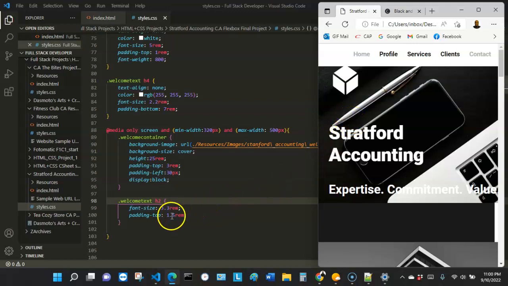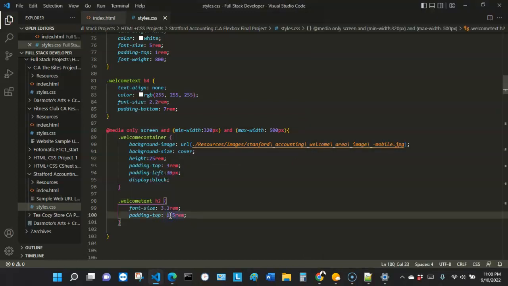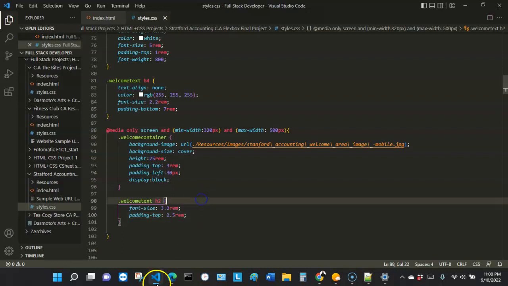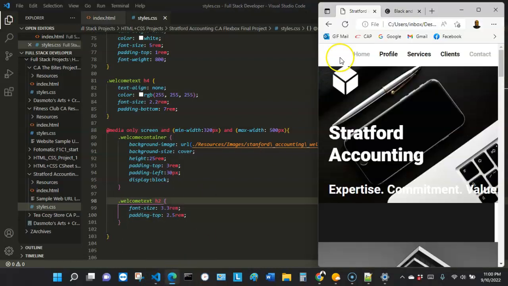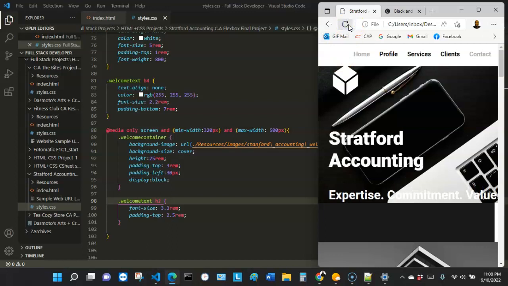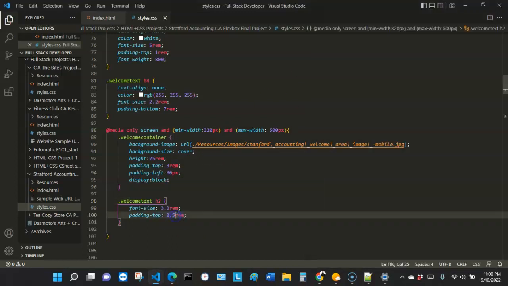Alright, padding top, and make that 2.5. I guess it's okay, right? Yeah, I guess it's okay. Or let me just make it 2 rem.